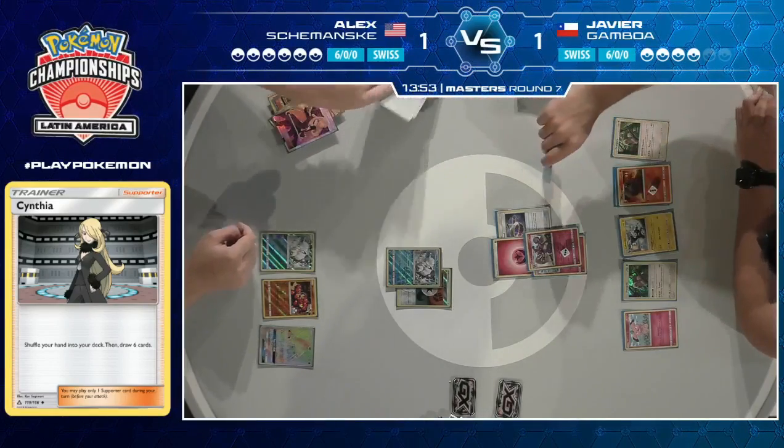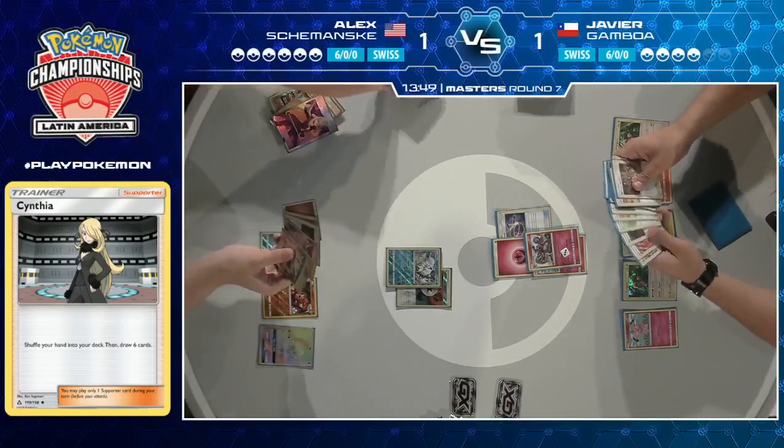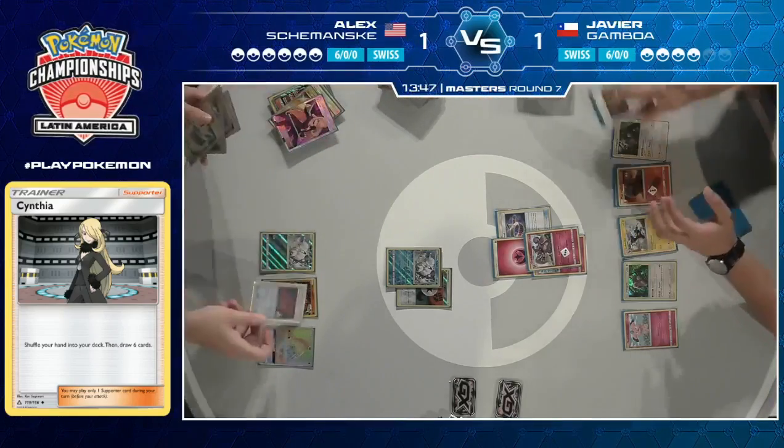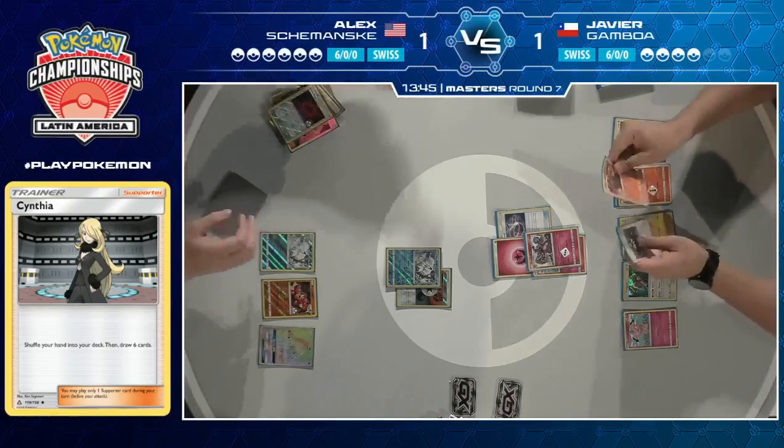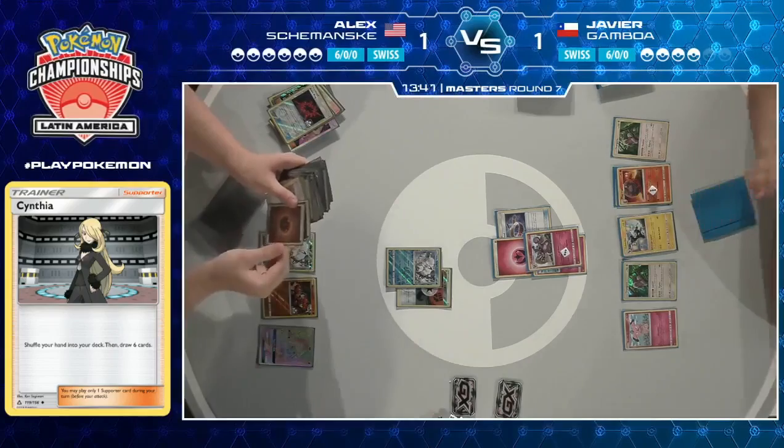Yeah, because that gets you the stuff you need anyway. Now, there's the Beastring. I don't see a Ninetales, though. Ooh, man. But he could just pay retreat as well. He could just do the Sledgehammer turn this turn.